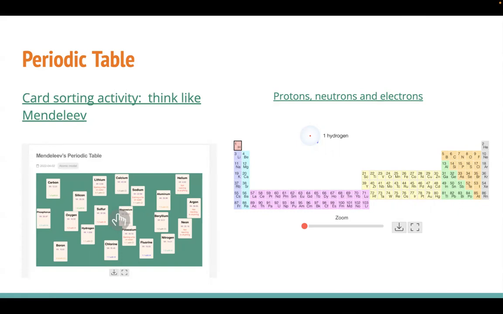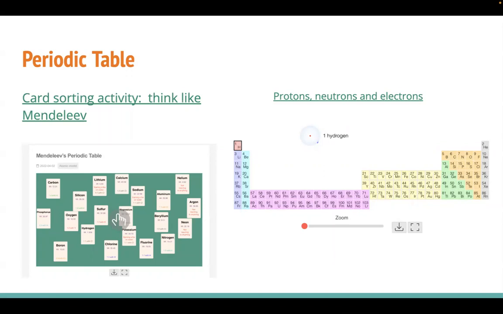You could just share the link with the students, give it to them in your LMS, or embed it in a doc, or just send it to them by email, however you get things to the students, and have them complete it, and then it could initiate some discussion before you started talking about Mendeleev.